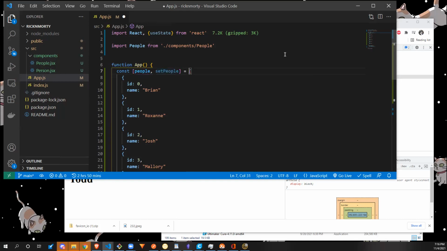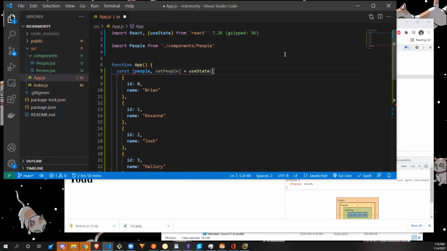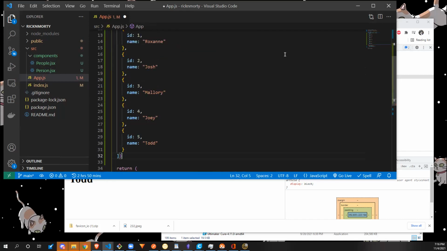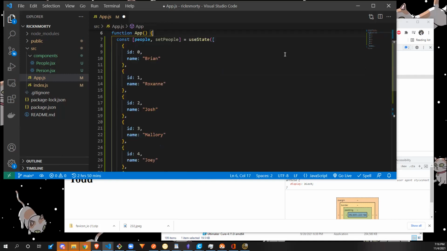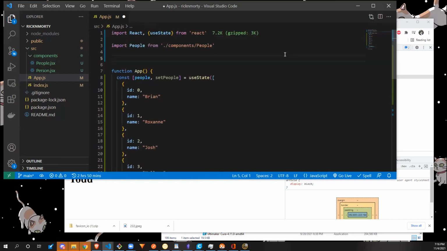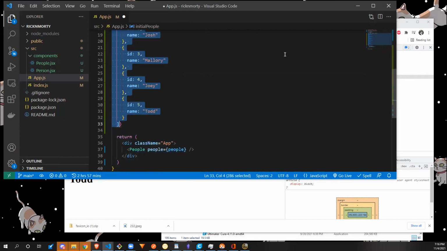The other thing that you need is useState, and you have to invoke useState, which would include whatever data is in here as the initial data. So useState is wrapping this entire array, and that's its initial data. What usually you'll see is initialData or initialPeople, just in case you had to reset something.